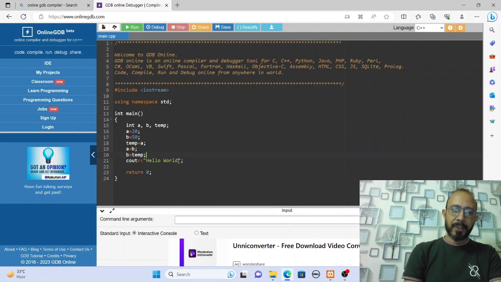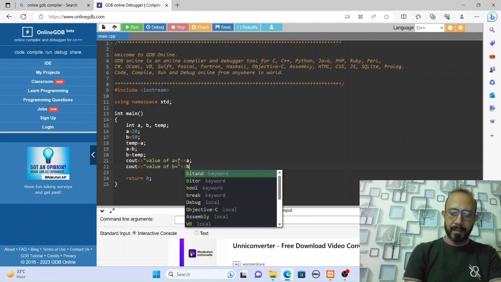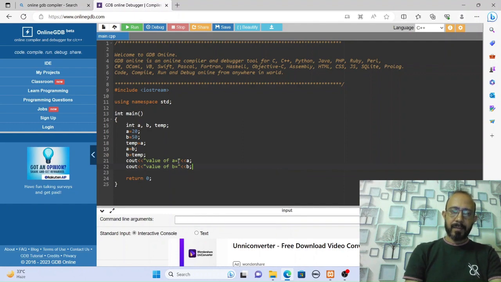Now I'm going to change this code. Value of a equal to, cout, value of b equal to, here.